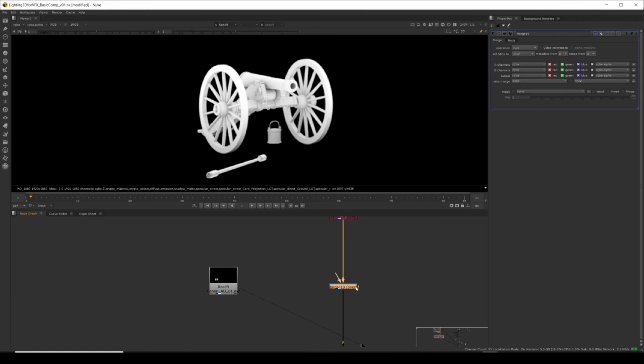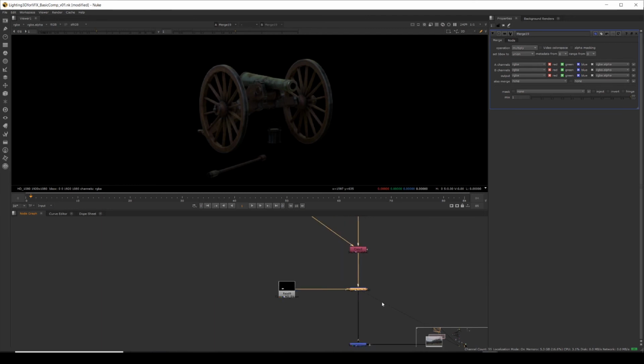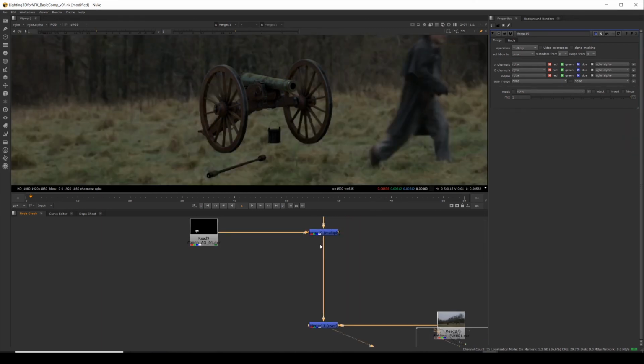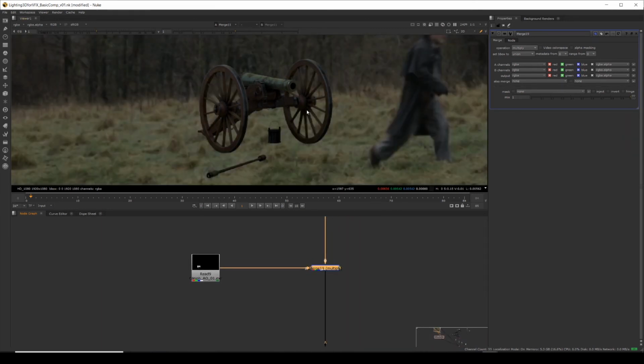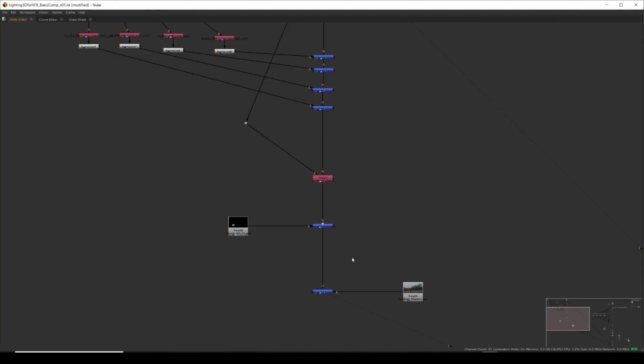I would change the operation to multiply, plug in the A, and let's look at it with the plate on. Let's disable it, so before and after. It's a bit heavy, so I would probably do 50%, so 0.5. There we go, before and after. It adds something a little bit, but not much.